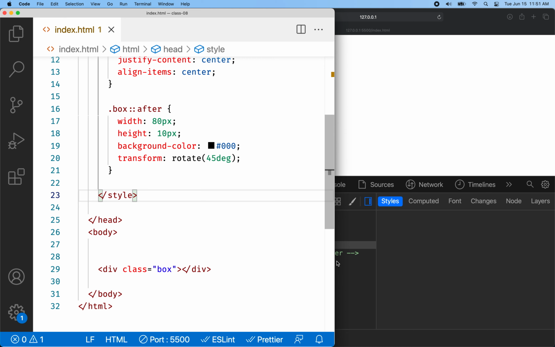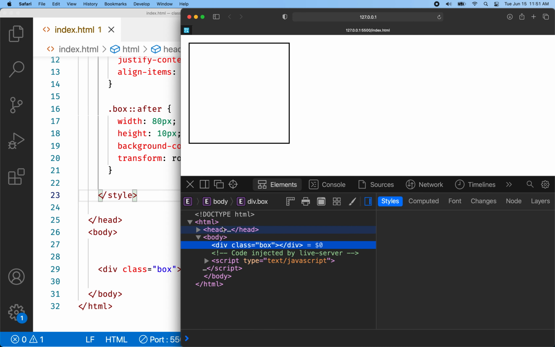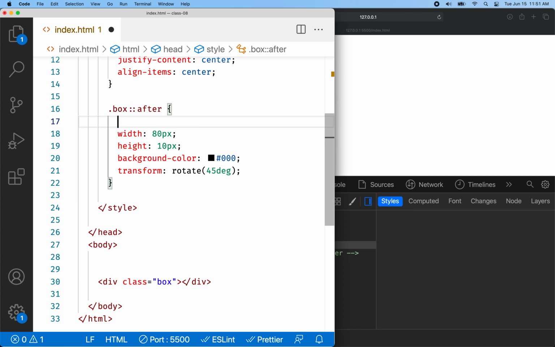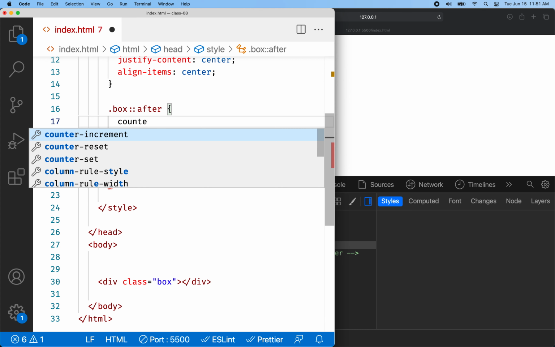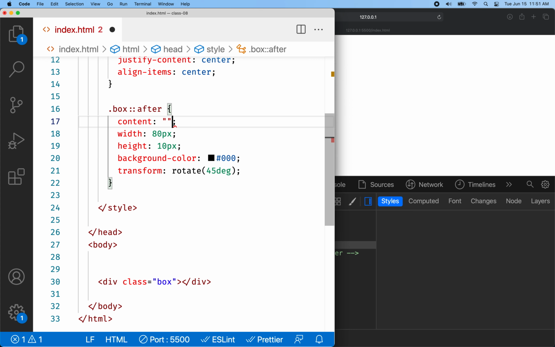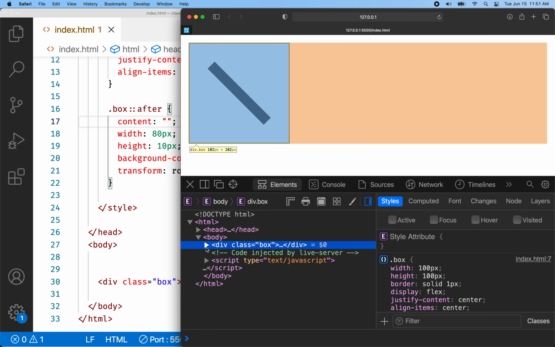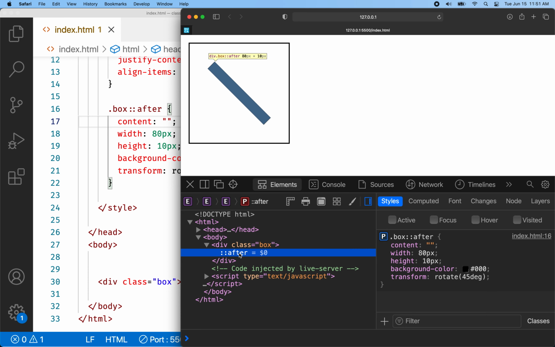And I don't see anything yet, right? But I'm going to go in here now with the after property and say content. Oops, I said counter reset. I want content equals, and then I'm going to just put the empty quotes there. So when I do this, you can see now when I look in the inspector that this can be opened, and we can see that it has an after element.